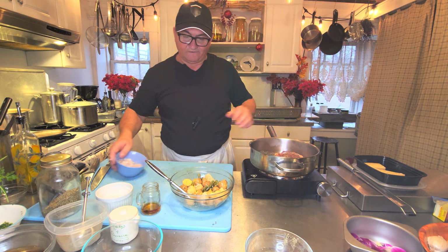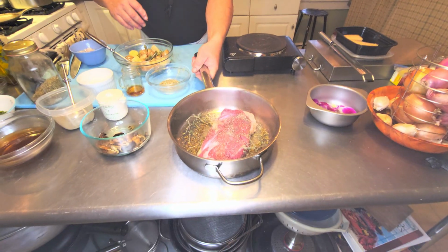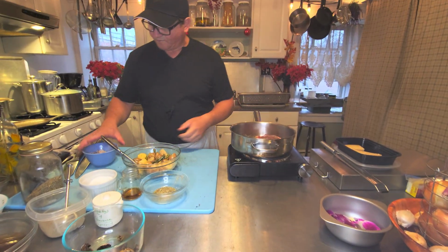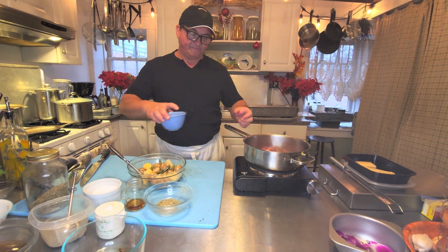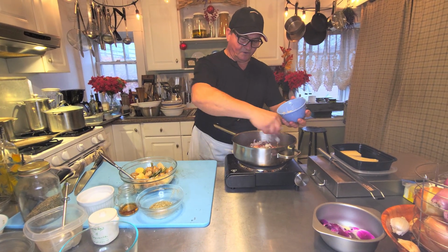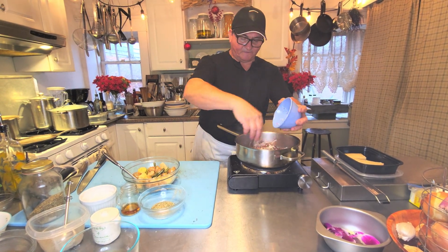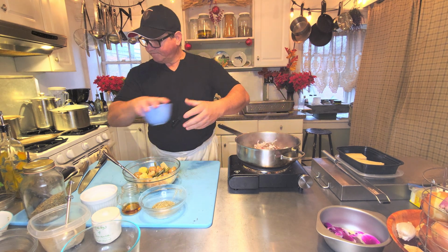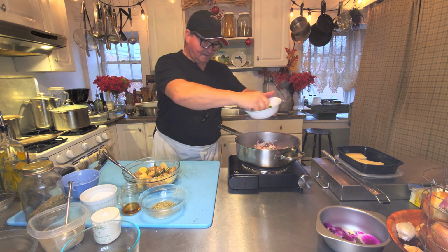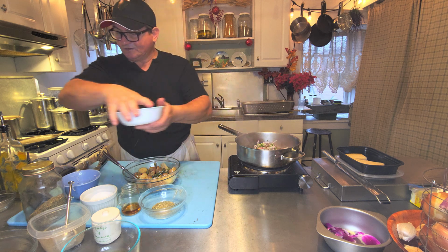Now, when I'm starting to have a little bit of oil, let's see, we're going to take it out, and hopefully we can see. You see all of that oil that's already starting to happen? So when I have some oil coming out of there, I take some shallots. This is a whole shallot, and I'm going to put it all over it. And that's going to do its own magic. All right. And then I'm going to take some parsley, and I'm going to put it right on top, a little bit all over the place also.